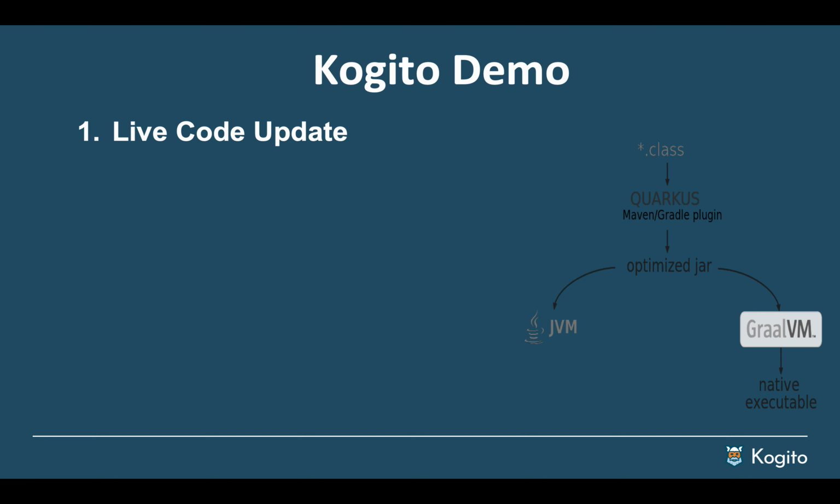First, live code updates. This is important because it brings joy to your developers. No more MVN install or MVN package or whatever, waiting around for several seconds or sometimes minutes. With Quarkus, when you save the file, in the background it's compiled and it's available immediately, which truly does bring joy to developers and it makes them a lot more productive.